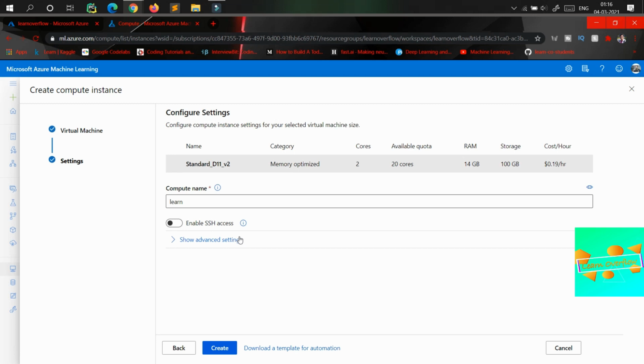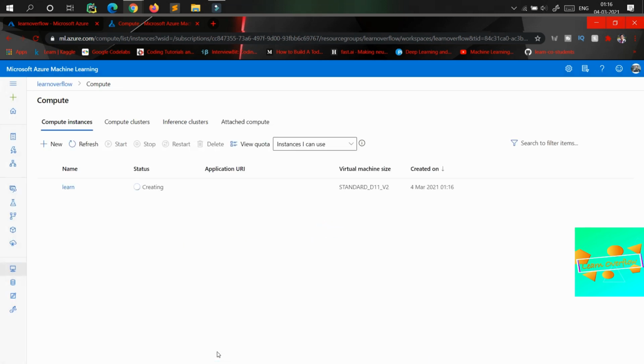In case you had previously created a compute instance, you could have used that one, but I'm showing you how to create a compute instance. Here, just create it, give it some time to get created, and this should show you the results. Let it be created.